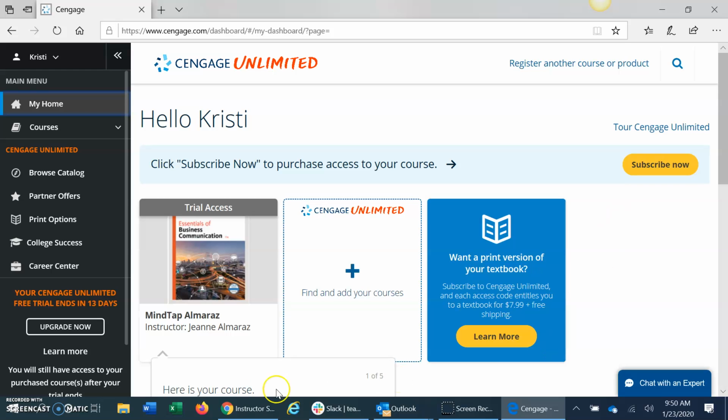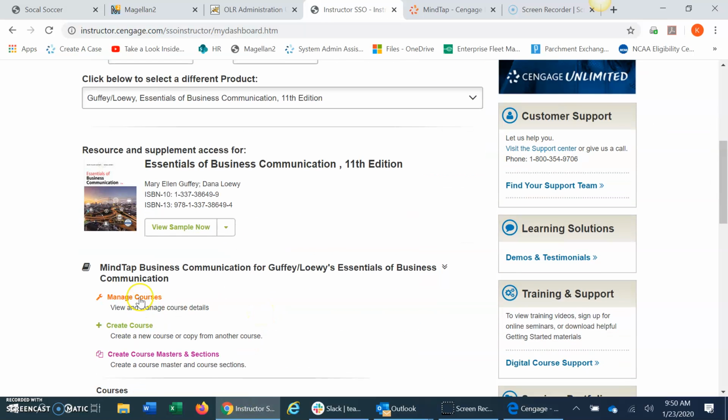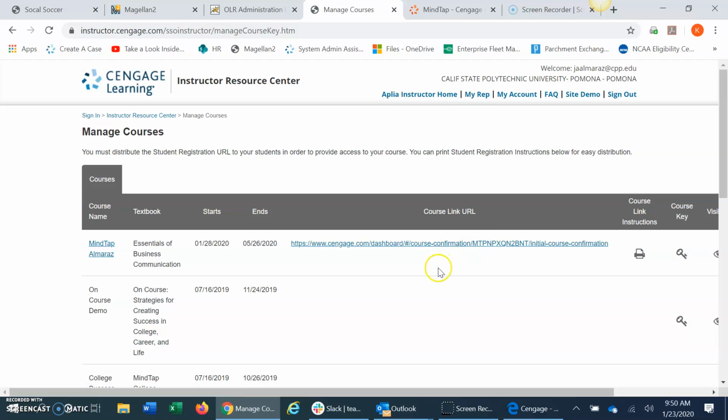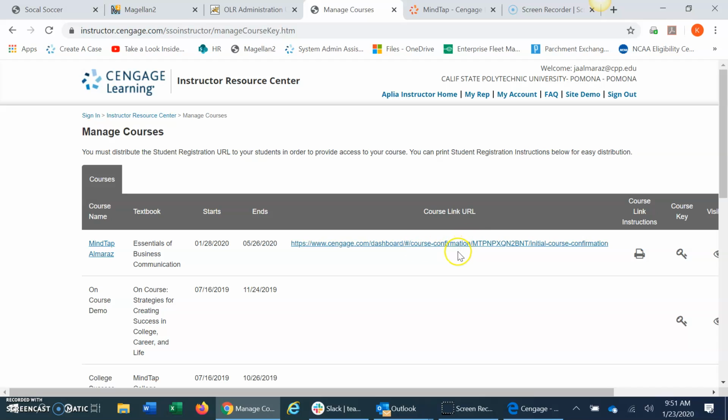And I think that you absolutely should, if you're not going to integrate it into Blackboard, you're more than welcome to give them this course key tonight so that they can begin to get in. Again, this is the URL, or they're just asking for the course key. You can click here. That's the course key, and it's actually part of the URL. The URL is just plugging them into the route to get to your class. So at any rate, that is how this functions.